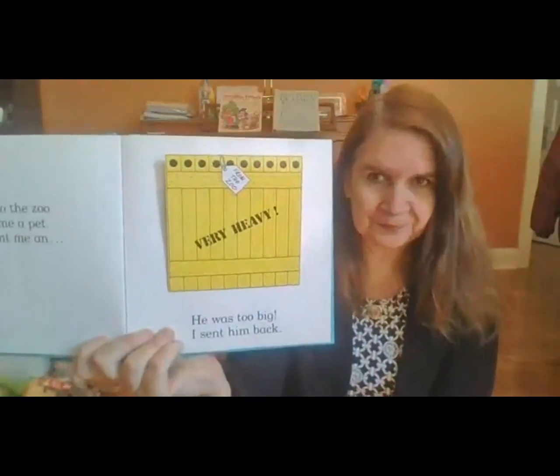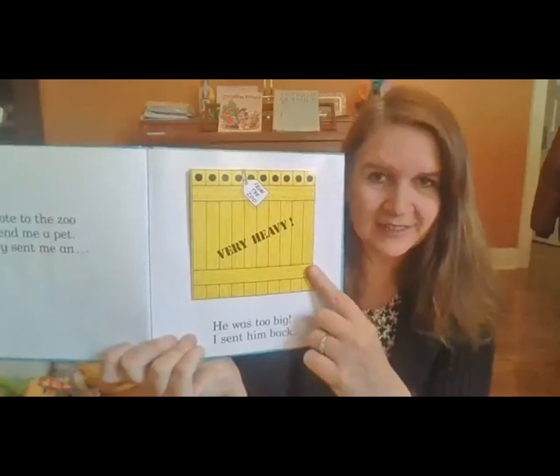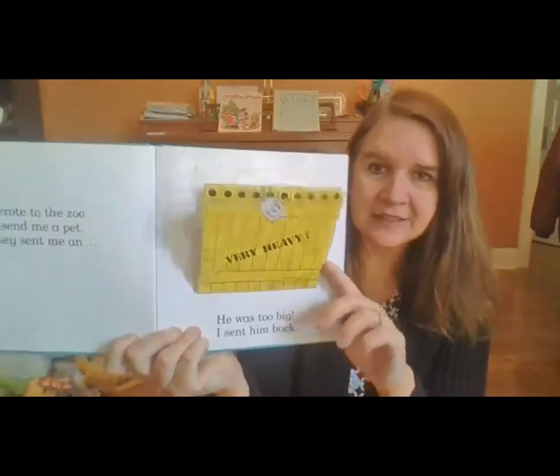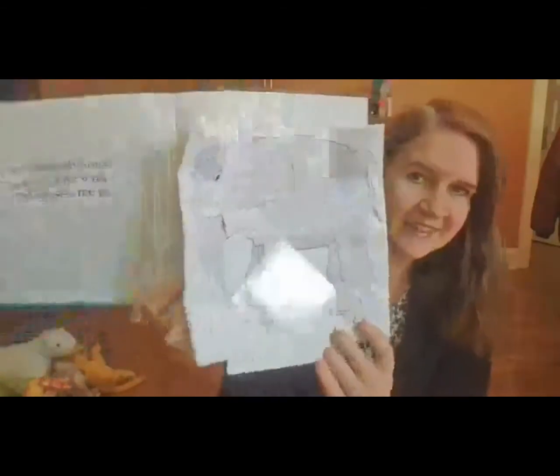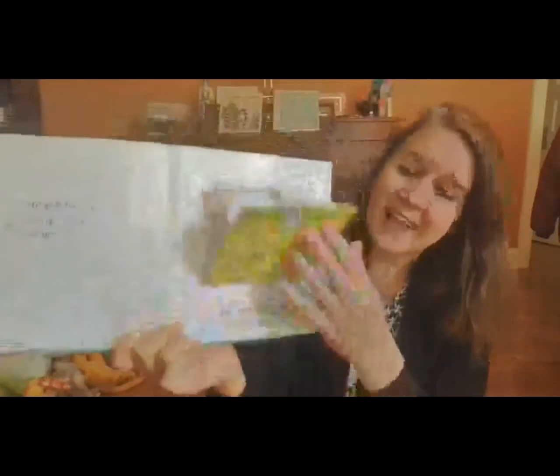I wrote to the zoo to send me a pet. They sent me an, what do you think is in this box? It's kind of a big box. Let's see. It's a very big box. What is that? An elephant. They sent me an elephant, but he was too big. I sent him back.